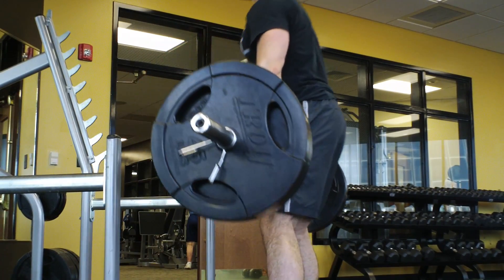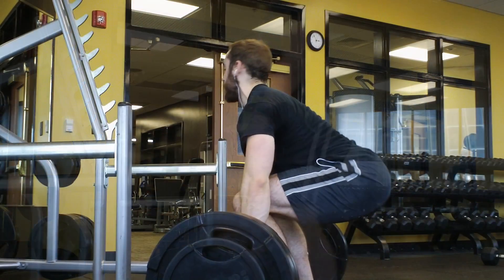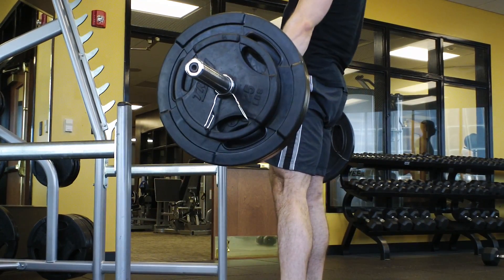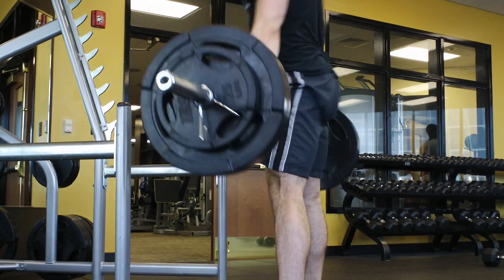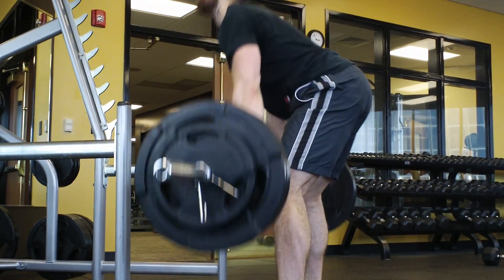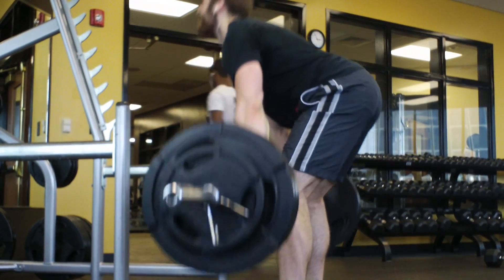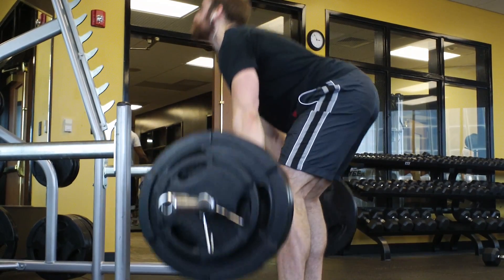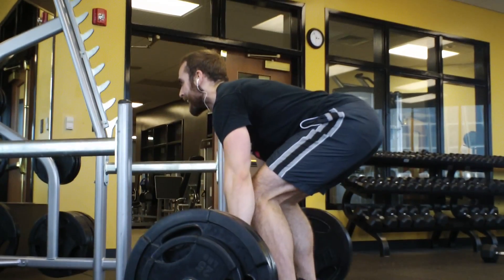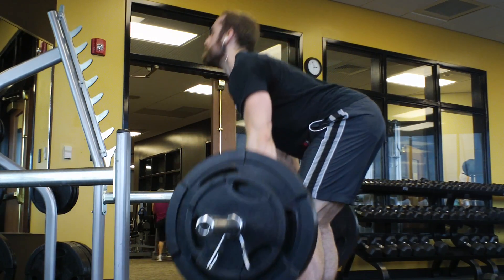I was focused on my form. When I checked the video after doing a few earlier sets, I wanted to make sure I wasn't relying on my back too much to just yank it up — that I was actually using my legs. You guys can correct me on my form if things are looking off. But in terms of how these deadlifts feel, I definitely don't feel any pressure or strain in my lower back. I feel like I am using my legs a whole lot, pulling the bar right up my shins most of the time, and then using my upper back at the end of the lift to really lock it in. I was happy with that today.